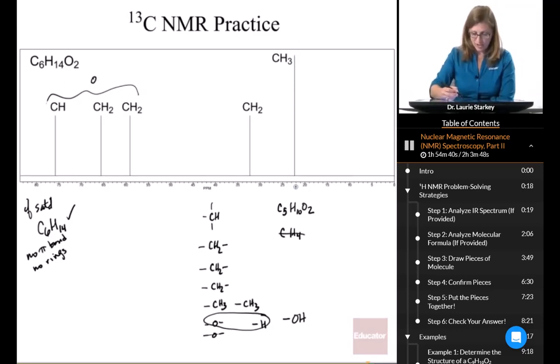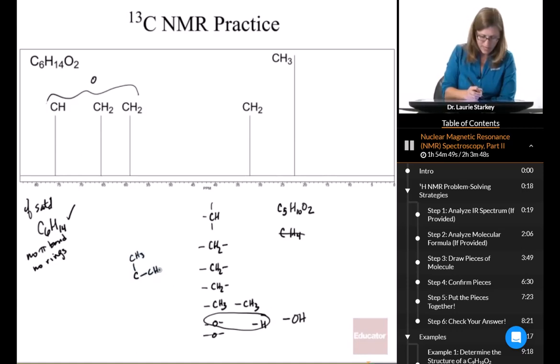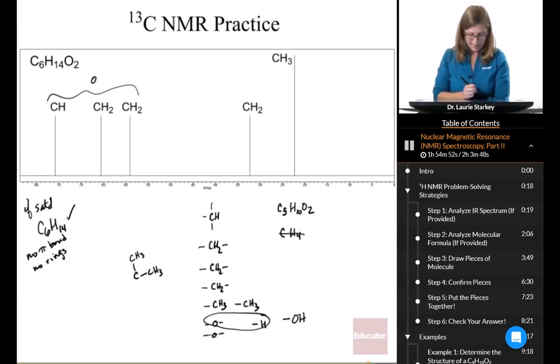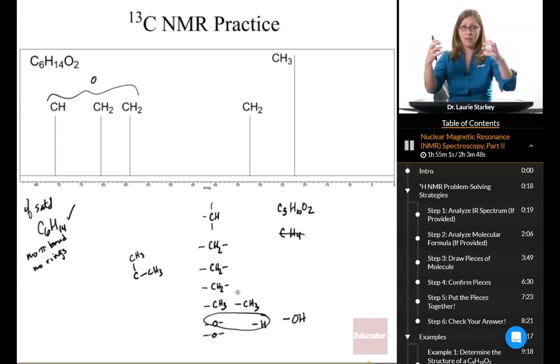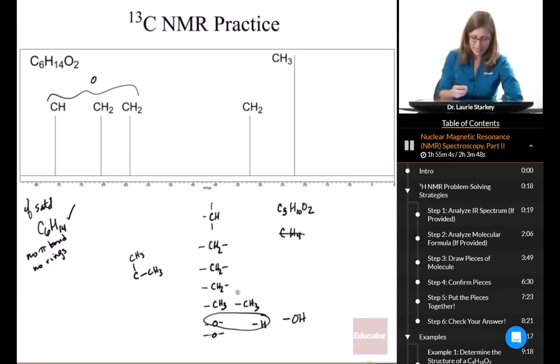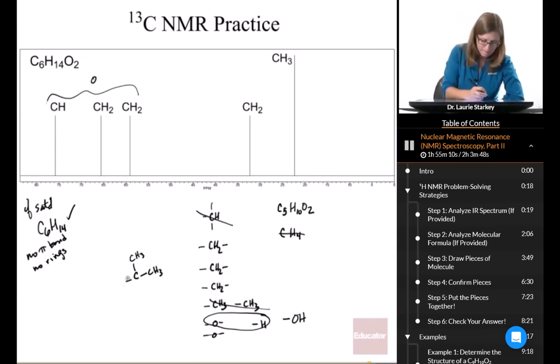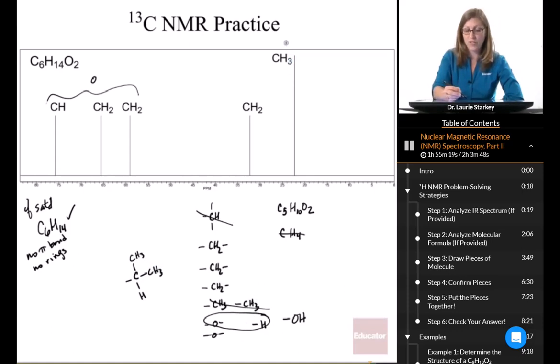And we have these CH3s. We have 2 CH3s that are equivalent. How can we have two CH3s that are equivalent to each other? Well, we can put them on the same carbon. Which piece can they attach to? They can't attach to a CH2, because that would be putting two N pieces onto a CH2. So really the only way we can attach these two CH3s is by using the CH that's given. So this CH, we put two methyl groups on it, and that accounts for the fact that both of these are chemically equivalent and they show up as just one signal.